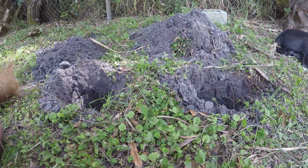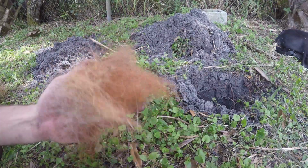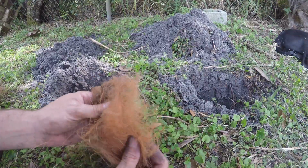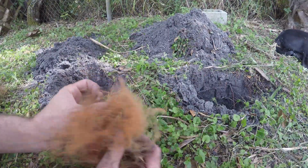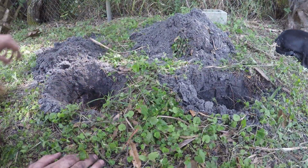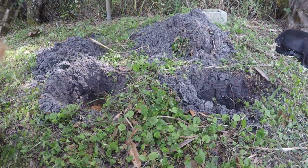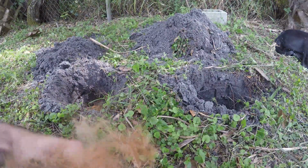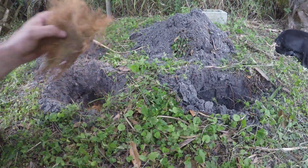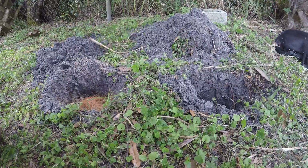So first thing I'm going to do is get my little monkey fur. This is the most potent stuff in Florida for starting a fire. And I'm not using a ferro rod today. I'm just going to use a lighter because I'm at home. I could use a ferro rod, but I want to do this fast just in case the weather gets any worse.